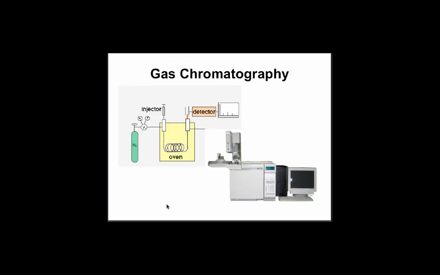Another type of chromatography is gas chromatography. And this is, in many respects, actually more powerful than liquid chromatography. It's been around longer. But in essence, gas chromatography is about separating where the mobile phase is a gas, not a liquid. So you can use a carrier gas that might be nitrogen or helium or argon or hydrogen. You separate on a column just like you do with HPLC, except the column is much longer, much narrower, and it's heated. And then you detect things. You could detect with flame ionization, but you could also detect with mass spec and many other different approaches.